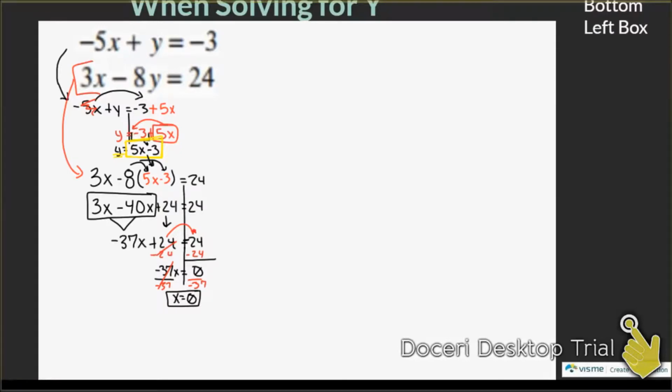Our next step is to sub the answer into the easier equation. So let's check out our two equations one more time. Remember, we have x, so we're going to be trying to figure out what y is. So up here at the top, we have negative 5x plus y equals negative 3, which helps us. Remember, we discussed this earlier because y is by itself, no coefficient. We would just have to move the negative 5x. Or we have the second equation, 3x minus 8y equals 24.